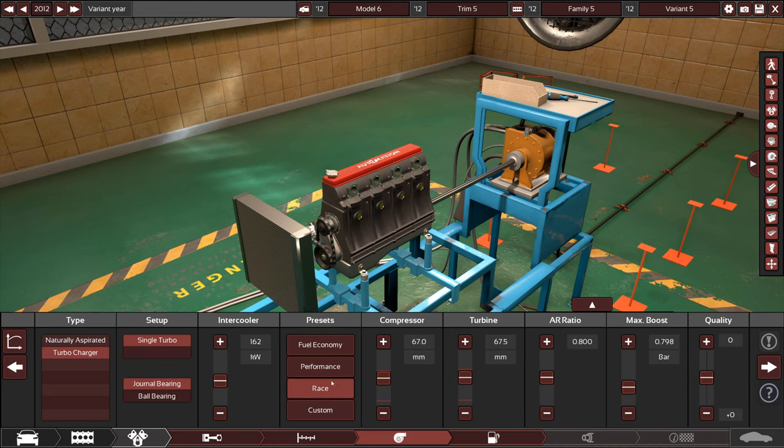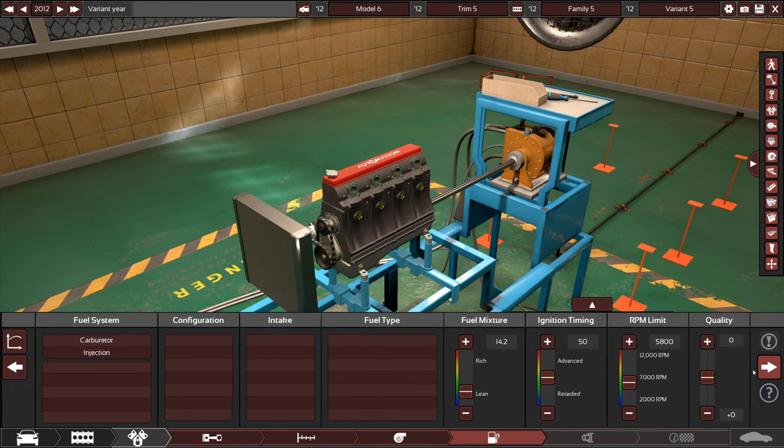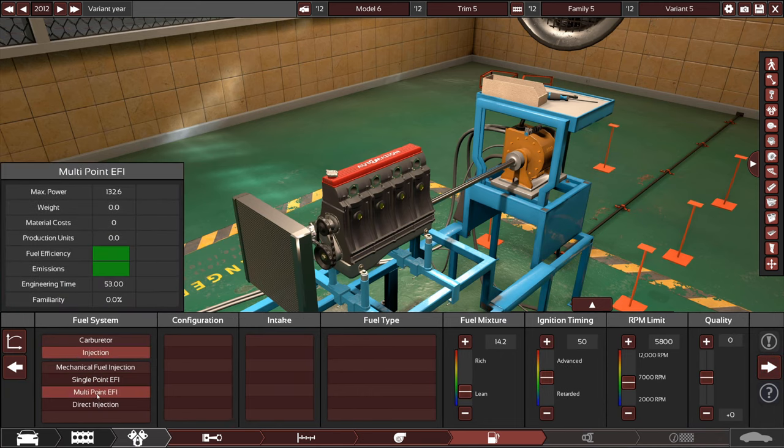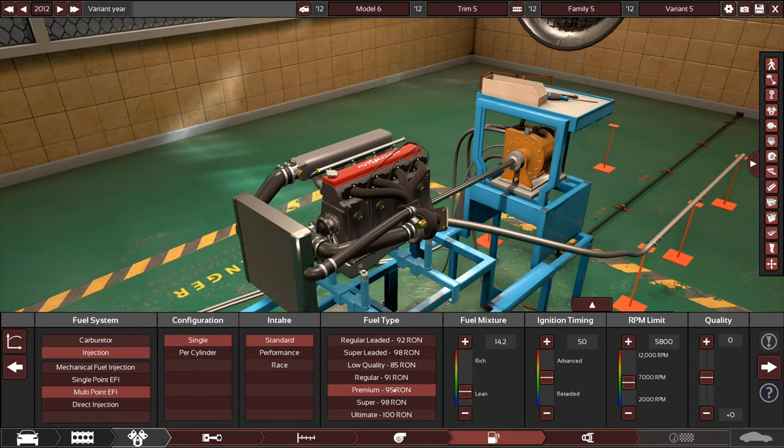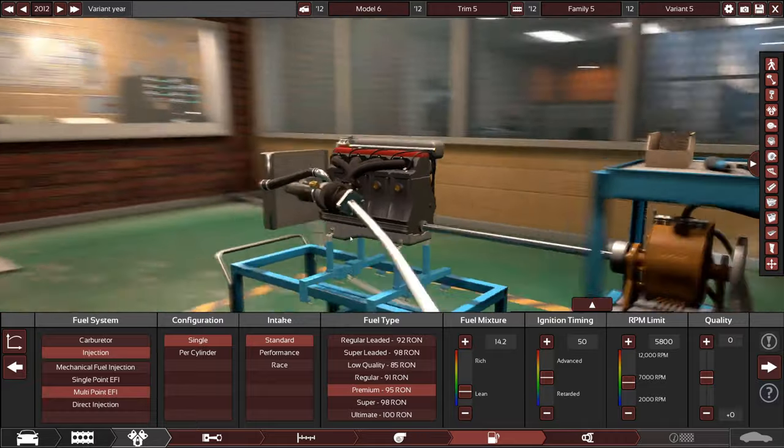Let's do performance injection. Select all the options as you'd think. I would go for the higher ones, since where I am in the UK, the standard is 95, and sometimes the better fuels will be 97 or 98. However, I know that in America it's around the lowest, so it depends where you are. But this is a European engine, so I'll be going for that.